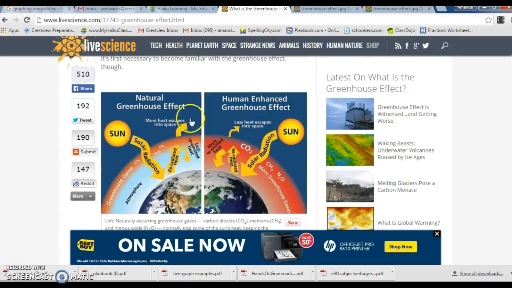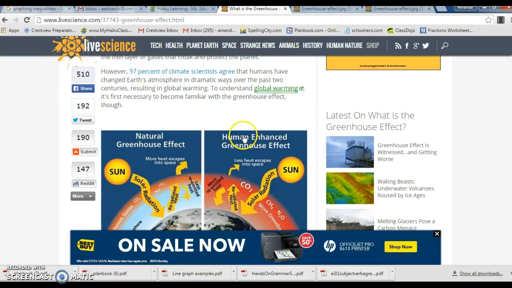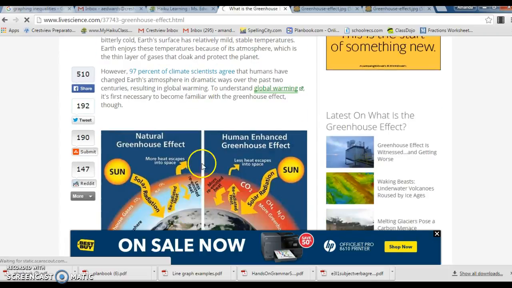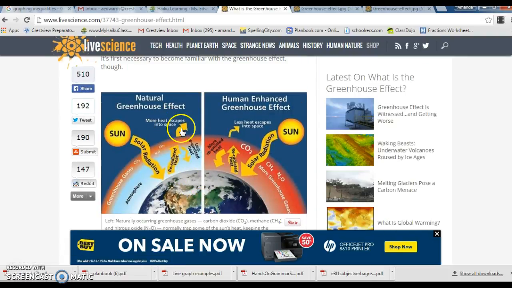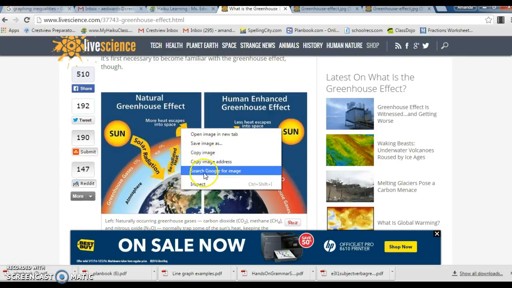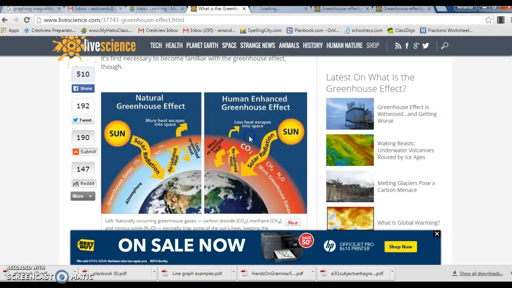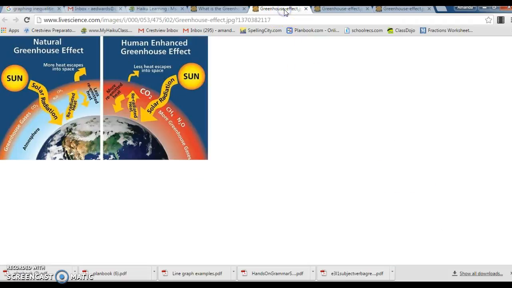I want to use this image. So the way to use just the image and not link to the whole page is you right click, and you should have these options come up. Open the image in a new tab. It's the first one.